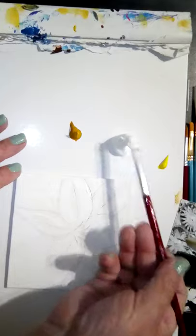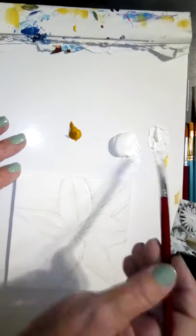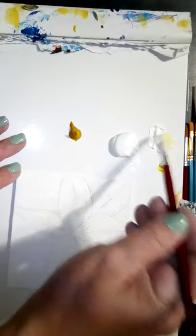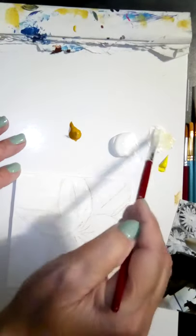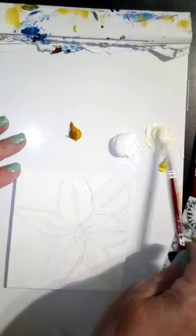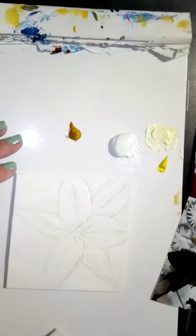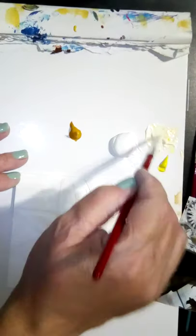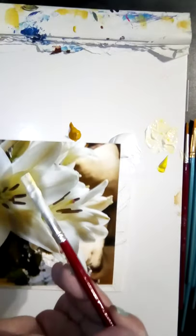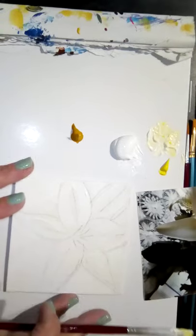I'm going to get quite a bit of white and separate it from the main white, then just touch a little bit of yellow because I want this more white than yellow — adding a little bit of water. You see, it's very, very pale yellow. You can use a palette knife for this — you should use a palette knife — I'm just not in the habit. Then I can hold it up against my painting and ask: is that a good yellow? Is it too bright, too saturated, not bright enough? I like it.